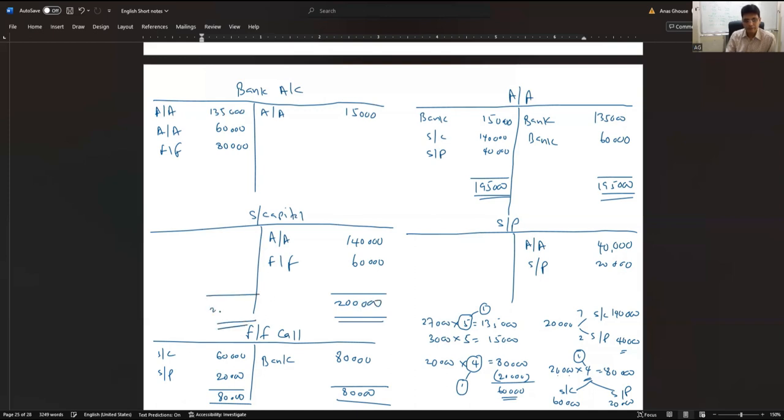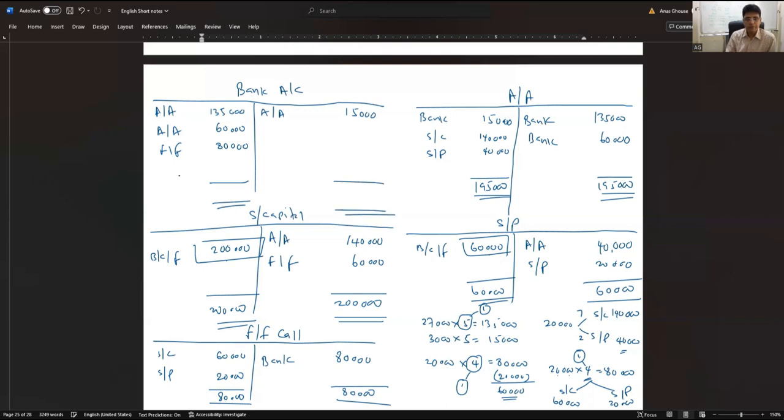This is the balance in the share capital account, 200,000, balance carried forward. And also in the share premium account, we have 60,000. This will be transferred to the financial position or the balance sheet. 60,000 balance carried forward. So in total, you should have received 200 plus 60, 260,000. So therefore, when you balance this account, your balance should be 260,000. So here 0, 0, 0 and 5, 14 and 17, 275,000.